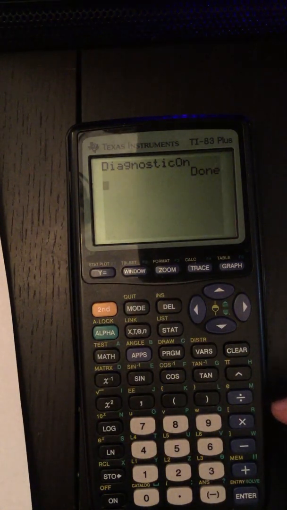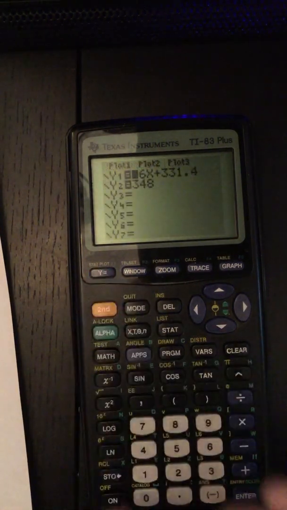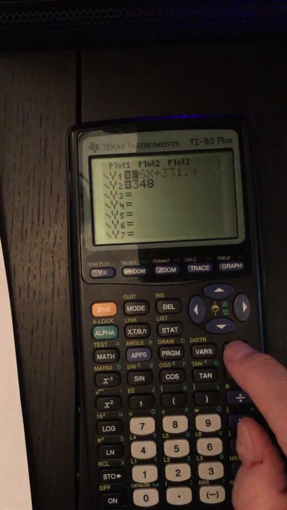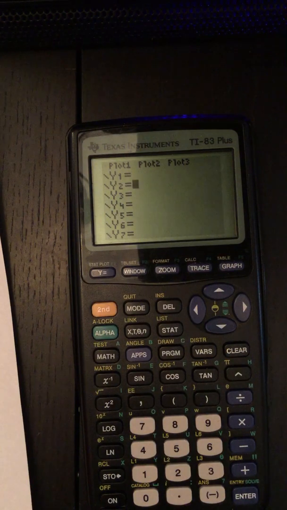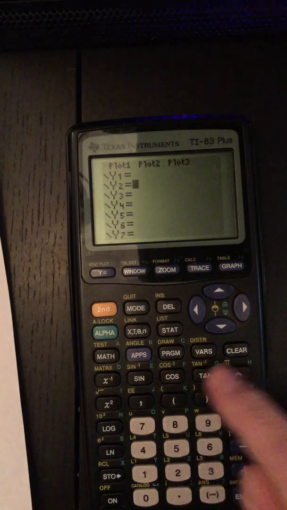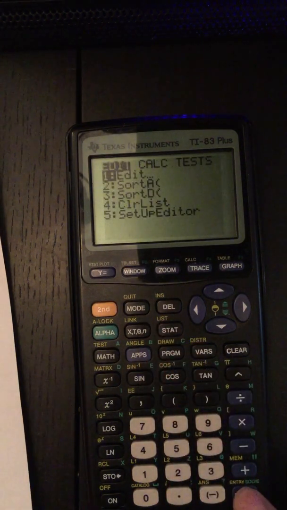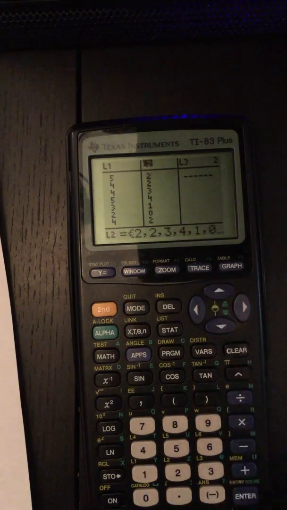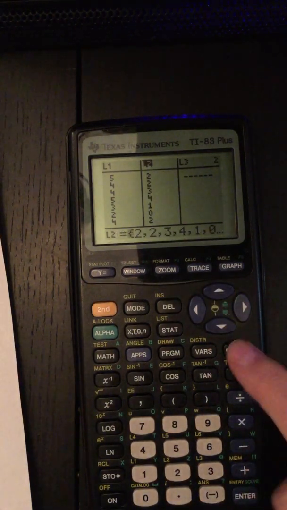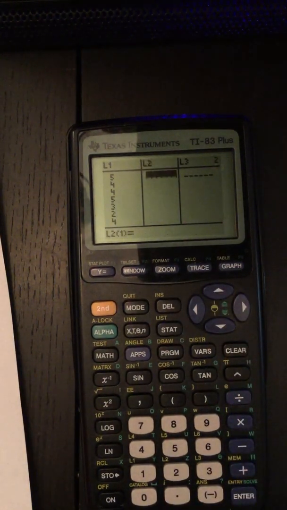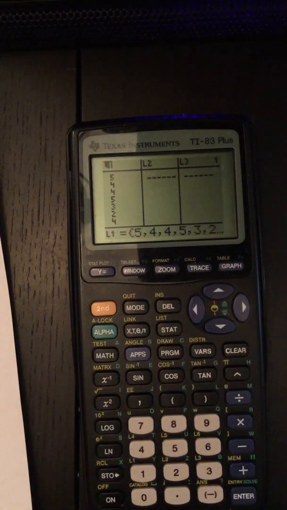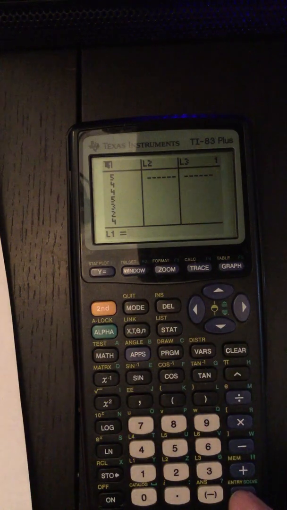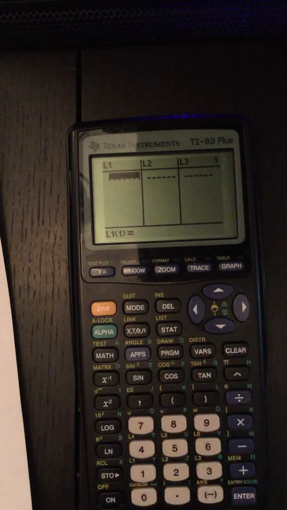Following these in particular, first we're clearing all the equations from Y. So I hit my Y equals, clear that, and clear that. I don't want any of that junk in there. Then I'm going to clear all my lists. So I hit stat and enter for edit. I go up to the top of L1, hit clear and enter. Scroll over, go to the top of L2, hit clear and enter. Now my lists are all clear.